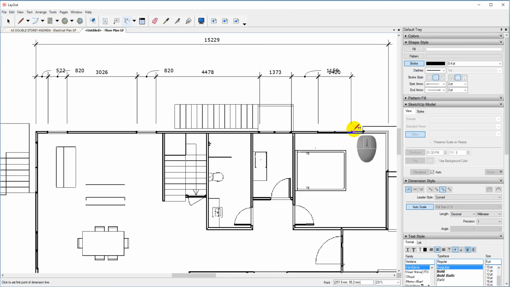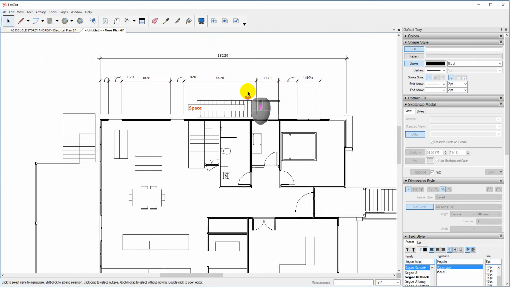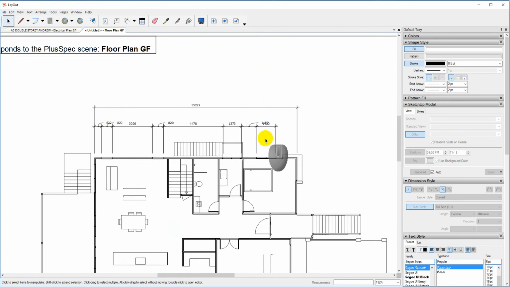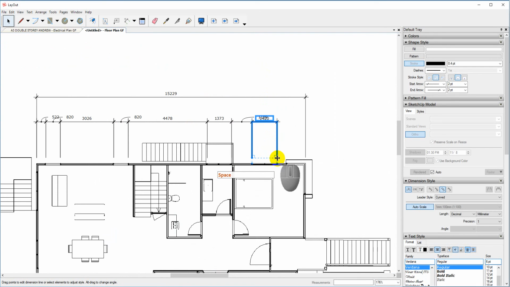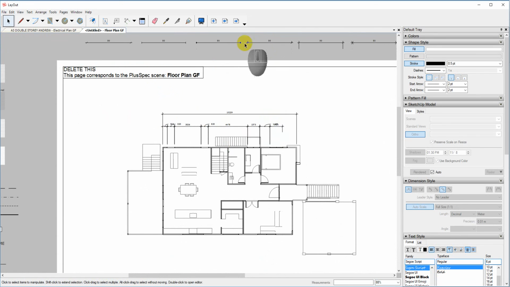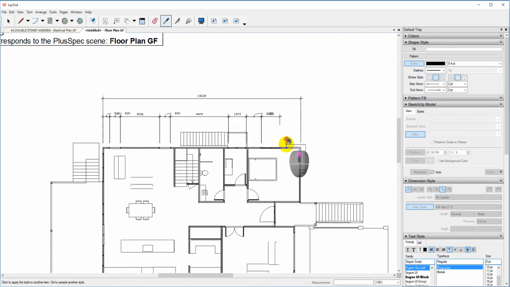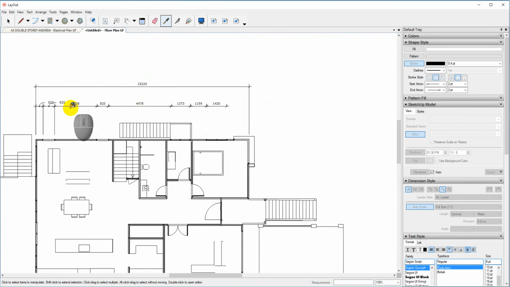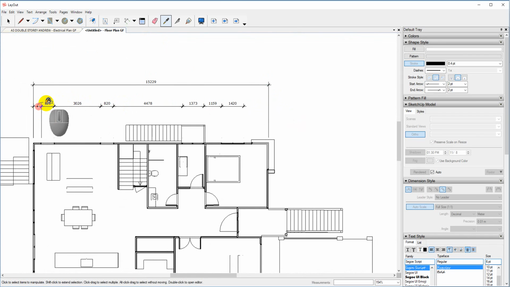Now, I might not want my leaders to run through like this. I might say, you know what, I actually want to use this dimension style here. And I don't want to have to manually go inside of my leader and move my leader lines, which you can do, and sometimes you do need to do. I actually want to use this particular style here, or any particular style. I go to here, select this one here, and you can see what's happening to my leader lines. They're automatically becoming shorter. Okay, it's a big help, makes it a lot easier to do what we need to do.